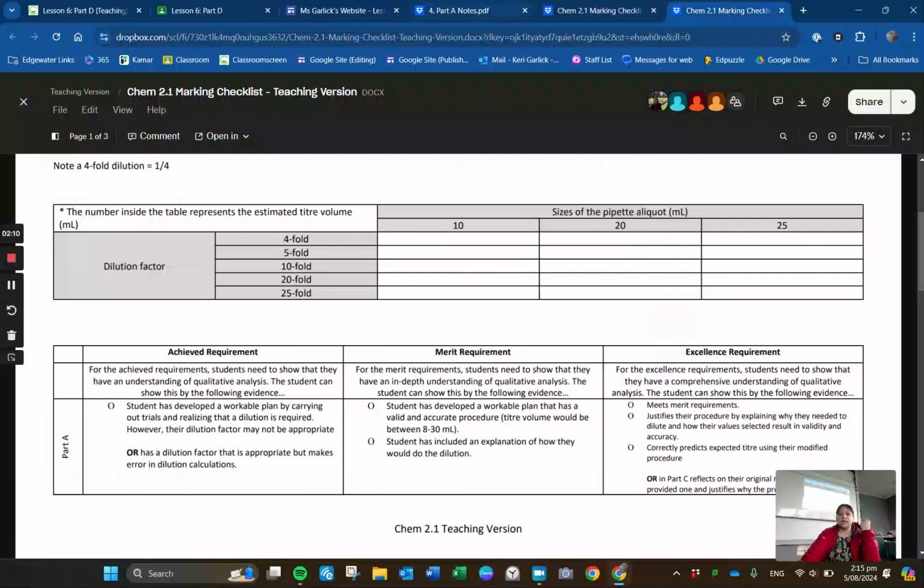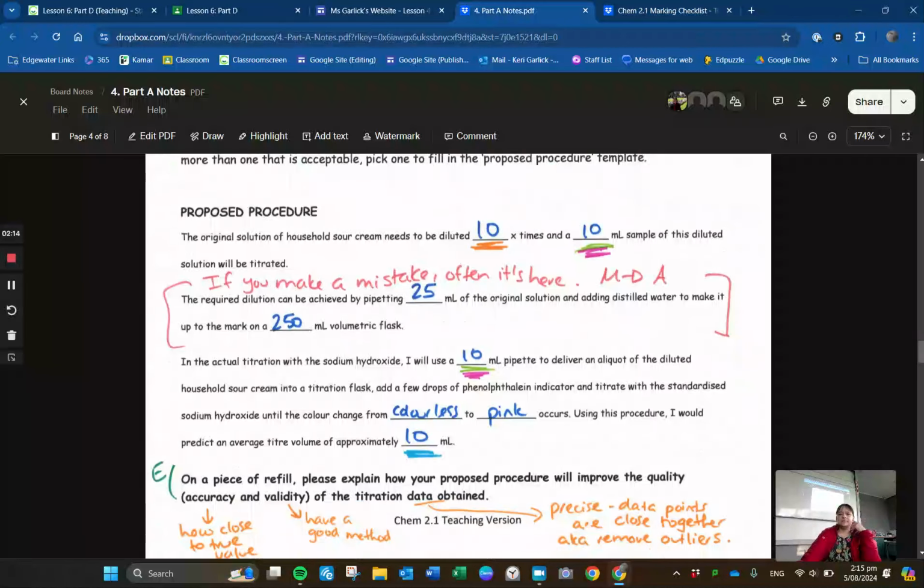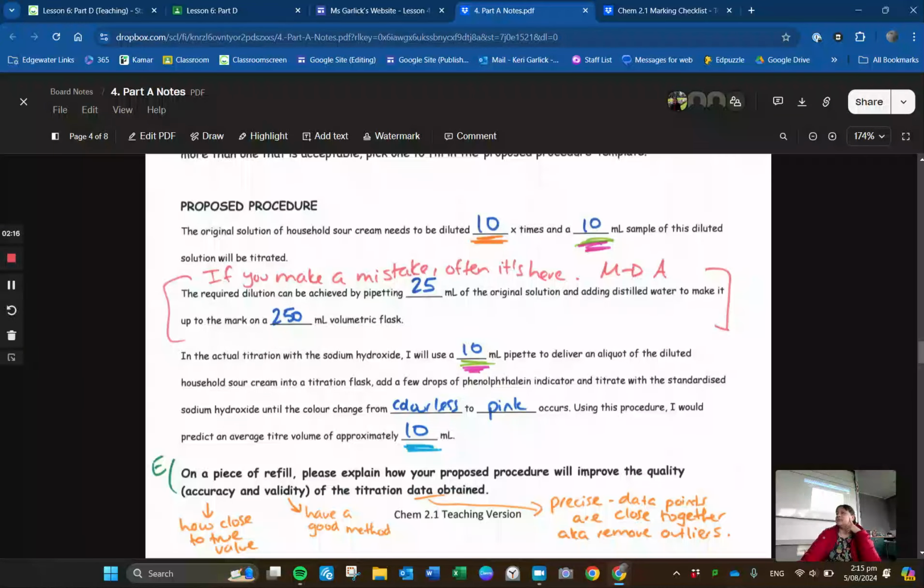So when I was looking at that, oh, did I have that open twice? Yes, I do. So mainly what I found here is that people made a mistake in filling this out, which is usually what got you to an achieved. Filling in this paragraph, though, was enough to get to a merit. So FYI for that. That's good news if you filled that in and it looks good.